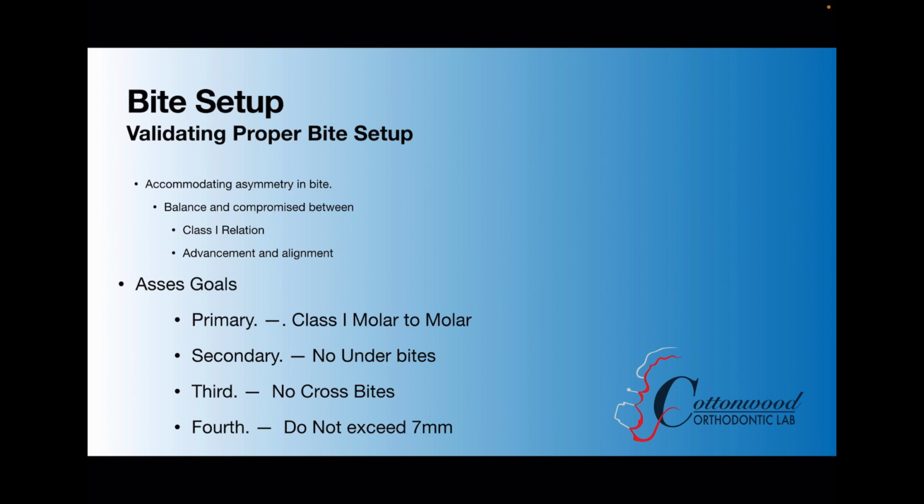It's always a balance and compromise between class 1 relationship and advancement and alignment of those midlines. I've kind of set up an assessment goal. Your primary focus is to get the class 1 molar to molar relationship. Secondary, make sure you don't have any underbites. Third, no cross bites. If you do, call the doctor, see how he wants to handle that. And then fourth, never exceed more than 7 millimeters of advancement.